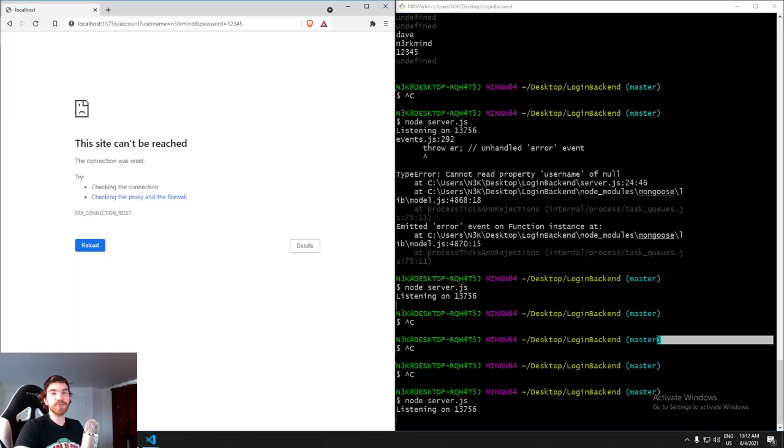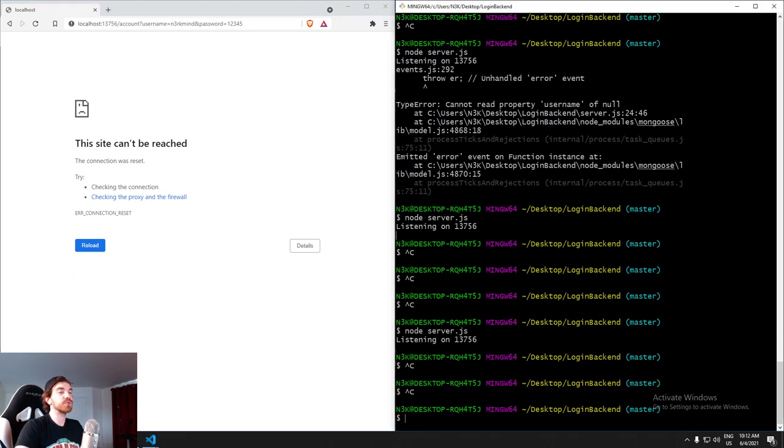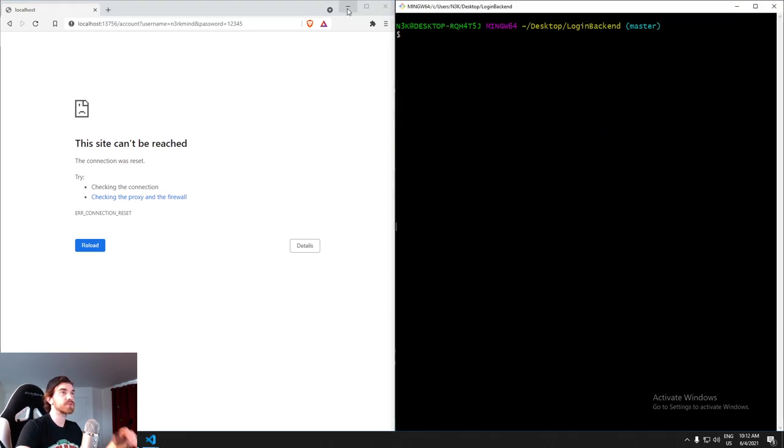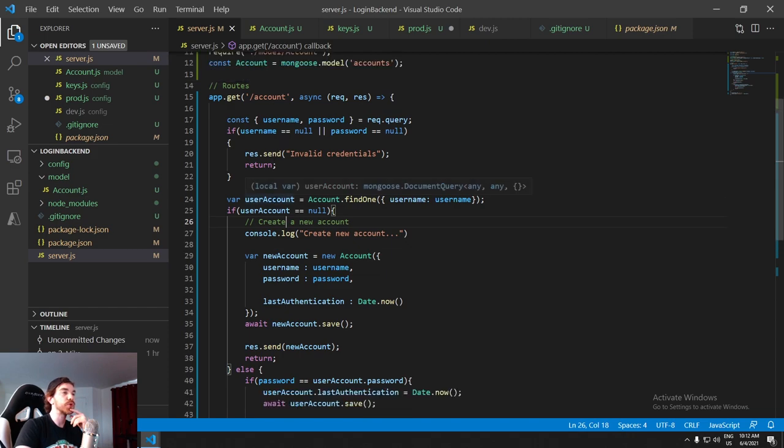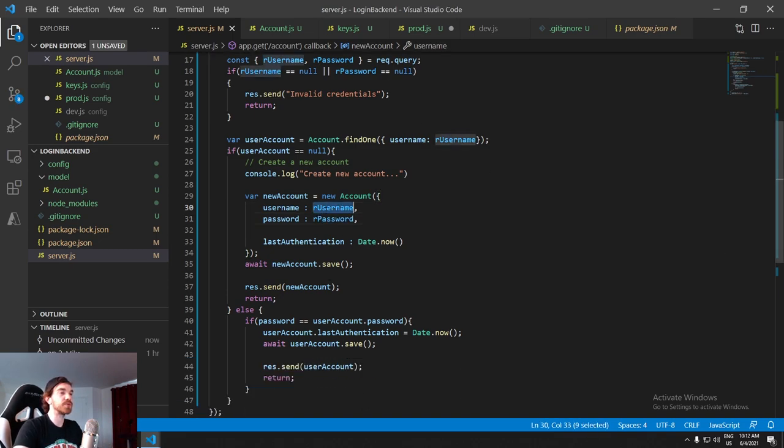And it seems like once more I am receiving a timeout, which means I'm going to shut off my server and have a look at what could be wrong in here. I don't like the fact that I'm having the same thing here for the model and also the parameters. So I'm just going to add a small R in between for request username and also request password, and change these around so we don't get any infinite loop for some reason. I don't know why it would be the case, but might as well do that.